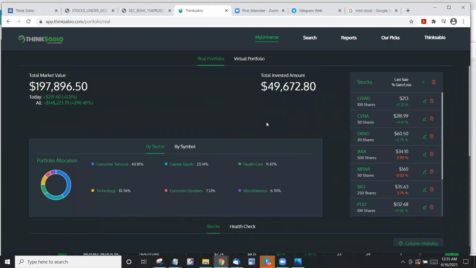So I'm just thinking if there is a way to say, I'm interested in a stock, say like Neo, and why I entered into it. After 6 months, I'm not really remembering why I did it, because I'm looking into so many other stocks. And sometimes I even forget my exit strategy, like when I have to exit. Is there any possible way to take notes, tagged to that stock, like notes from the Thinksabio team, the inputs they have given, or a quick note on why I entered into it?